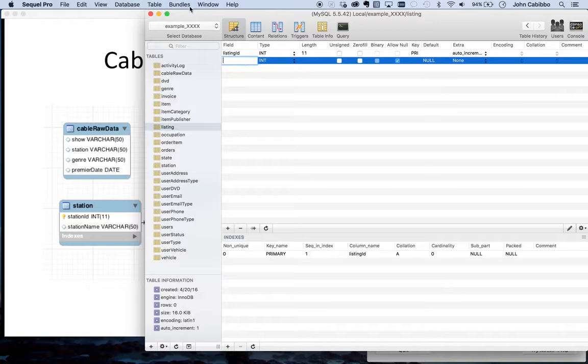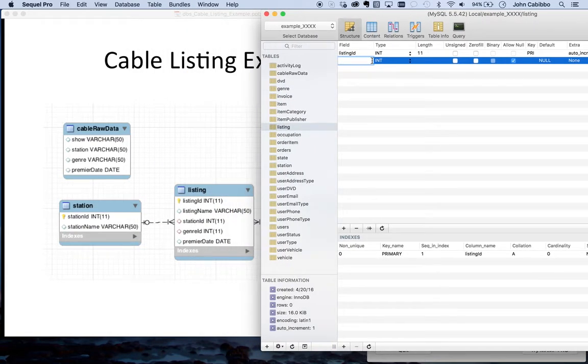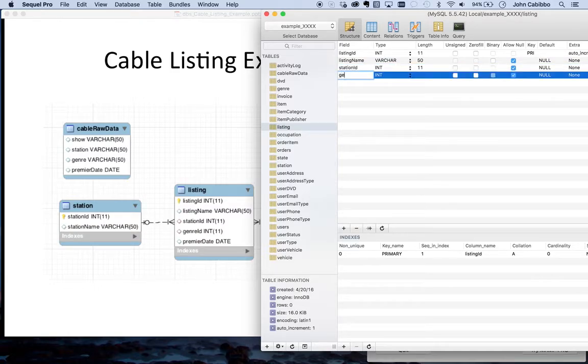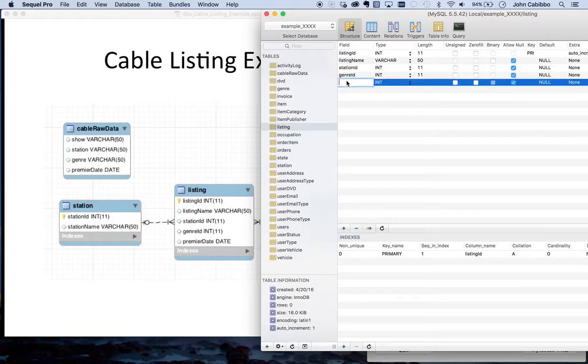Next field I want, I'll just pull this over so we can see it, is listing name as a varchar of 50. I'm going to do station ID as an integer. I'll do genre ID as an integer. And premiere date.